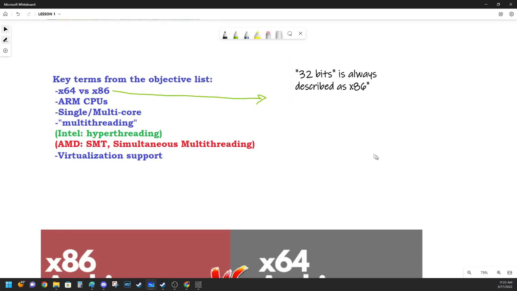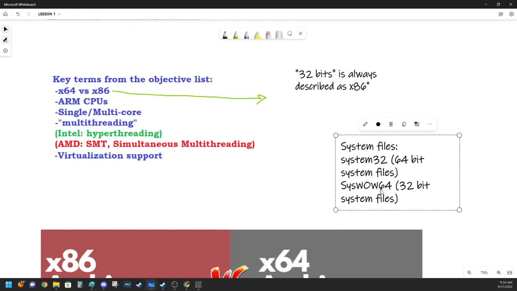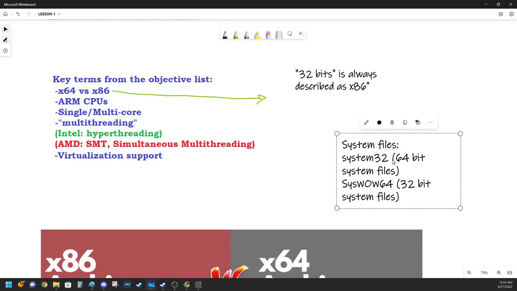Is this important to know? Yes, because when we get to Core 2, you're going to realize that you have Program Files and Program Files x86. Or we have system files. Has anybody ever messed around with their system files? You don't have to write this one down. This is Core 2, but we have System32, which is your 64-bit system files, and you have SysWOW64, which are your 32-bit system files. SysWOW means System Windows 32 on Windows 64. So you're going to need to know this for Core 1 and Core 2. Core 2, the system file specifically, but that's just a good example of how Core 1 heavily overlaps Core 2.